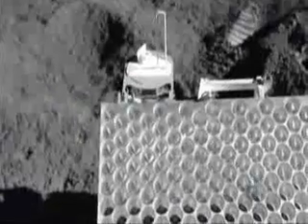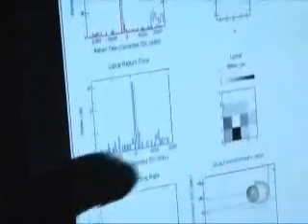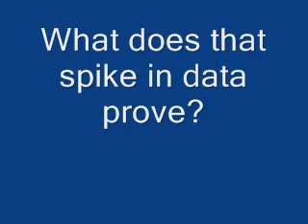Now I'm going to move to Apollo 15. Apollo 15, crewed by Scott, Irwin, and Wharton, set down at the base of the lunar Apennine Mountains, which is where they placed the retroreflector. That's the location where Apollo 15 landed on the moon. That is so cool. Initiating laser on retroreflector from Apollo 15. And there's a spike beginning to stand out. Is that it? That's the return from Apollo 15. Light returning from the laser retroreflector at exactly the wavelength and distance that we were expecting.